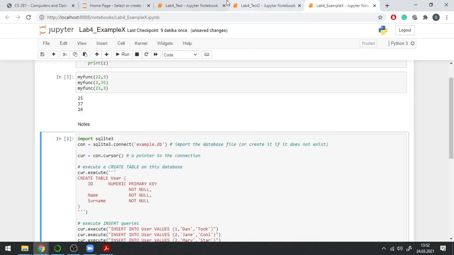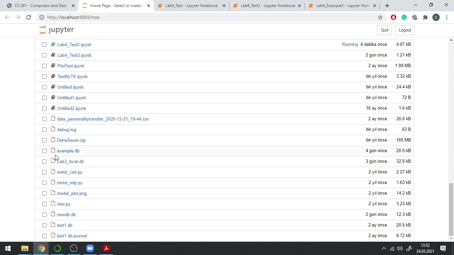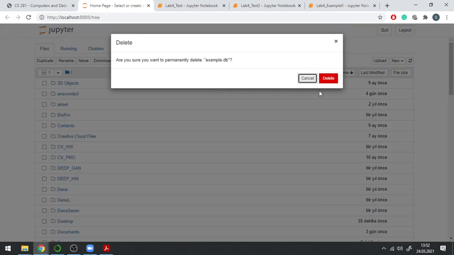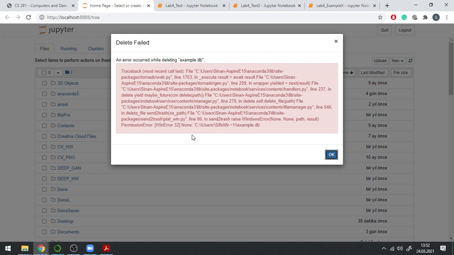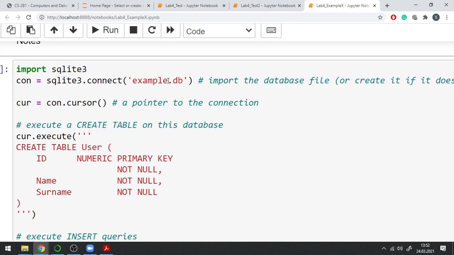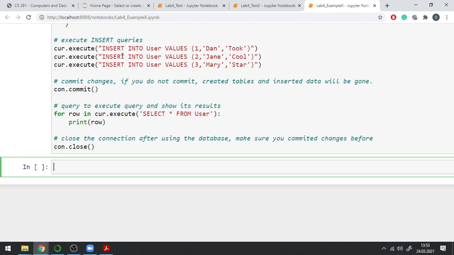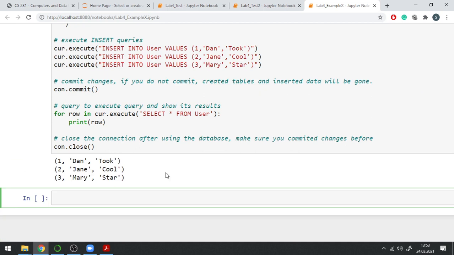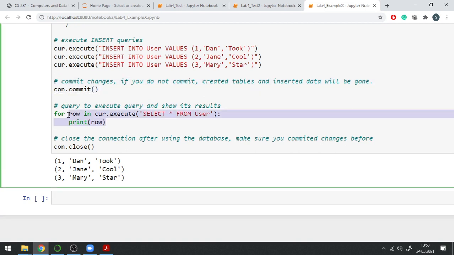The database that we are looking at is called example DB. So now I can delete it because, okay, let me just, for now, I guess in one of them we might be connected to. I'm going to just change the name of this database. So instead of example.db, we are working on the version with the 2 extension. So right now we just run the query. It created the database, it created a new table, and it inserted these users. We committed the changes, then we are printing the results of our selection.